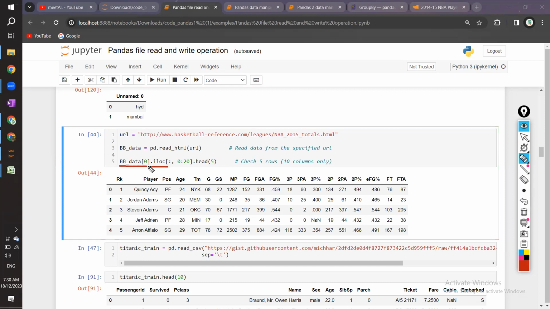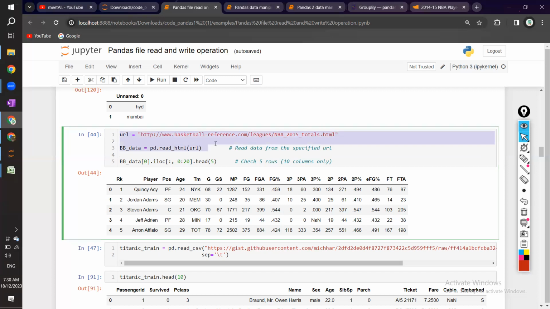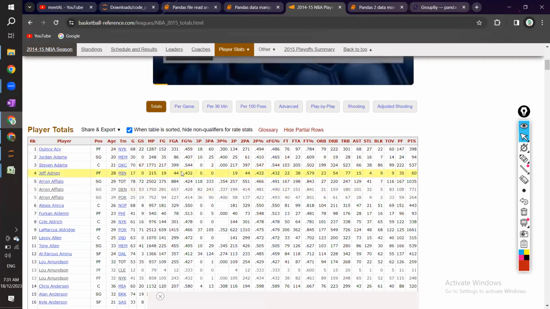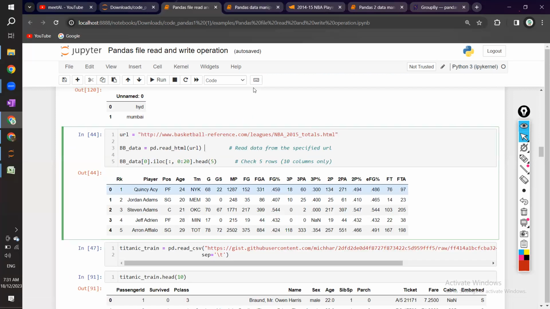This is just taking the first Excel sheet. There are so many Excel sheets over there, but the main thing is iloc 10 means you're selecting the rows. How you can select the rows, we are going to see. But the point here is just read. The goal of this notebook is how you can read, and also how you can write. This is just reading, so you can also pass your URL. Just pass it, and you can see this Quincy, whatever you're having over here. So this Excel sheet is read into our notebook.